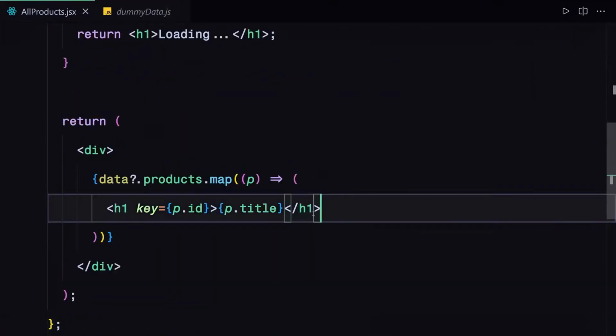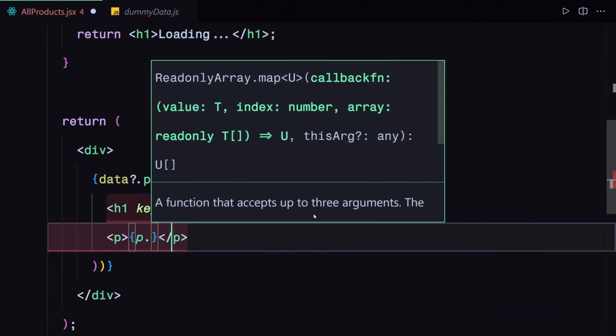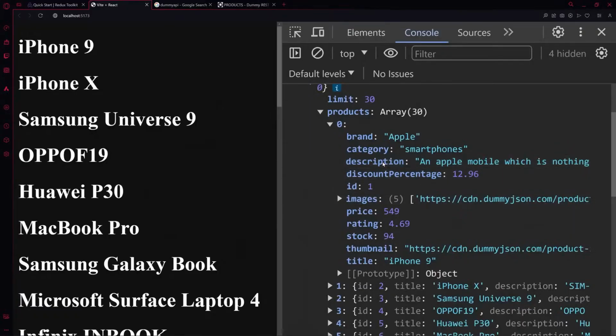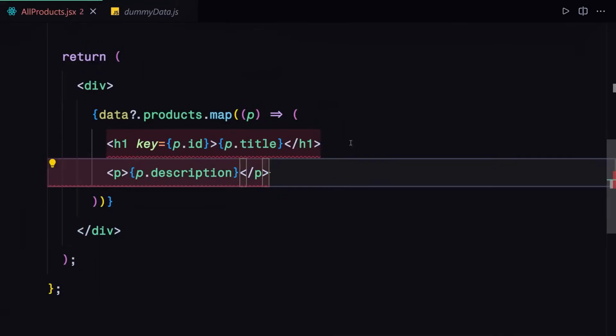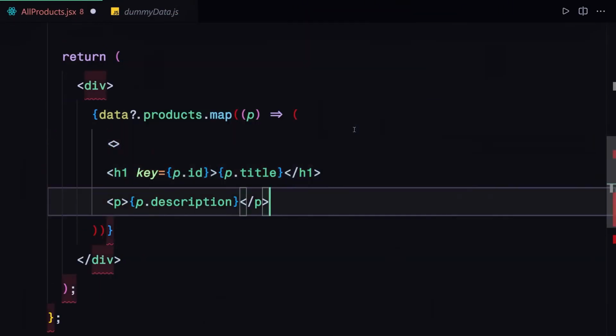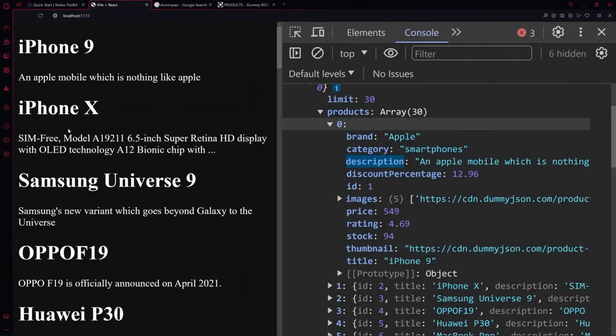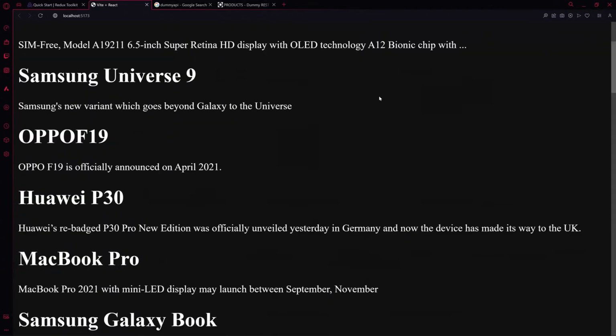So I'm going to be writing a paragraph, and let's render our product.description. What was that description? Yeah, let's copy that, and now let me place it right here, save our file, but we have to wrap that inside the fragment, so that's why it is freaking out right here. So now let's close that and save that, and here you can see it's going to also give us those descriptions right here. You can render all of that data right here, but I guess that was enough for this specific example.